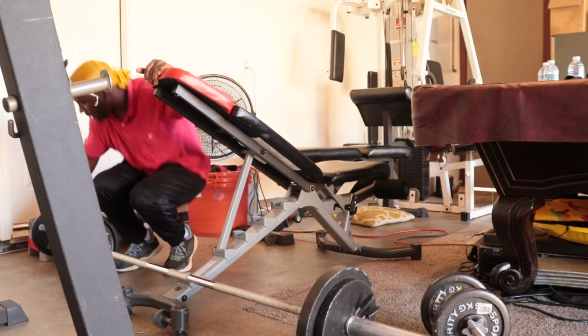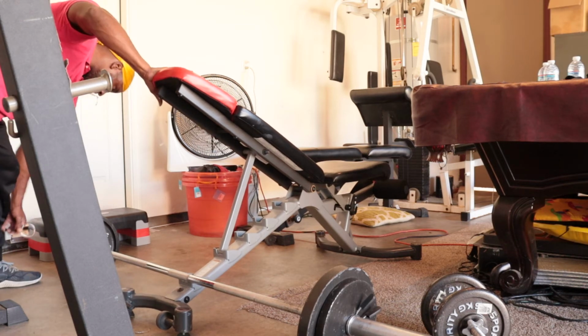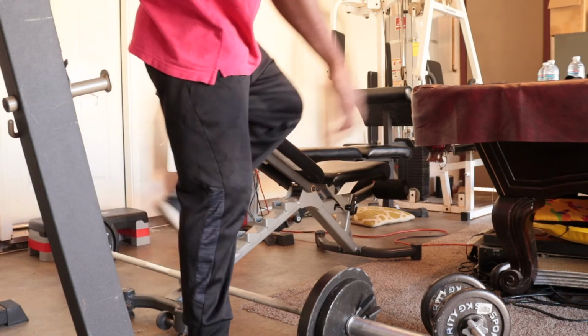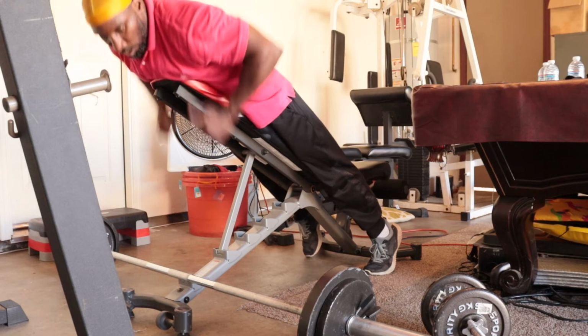So I go down to 35. Now I feel it in my back for sure. Alright. Now what do we feel? See that's on there? Alright, let's go. We're going in there, close grip.